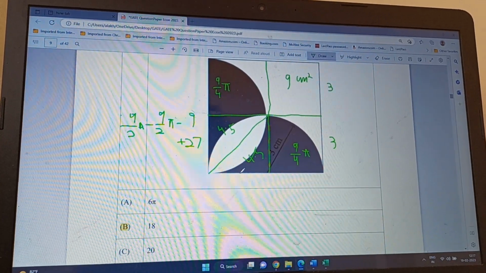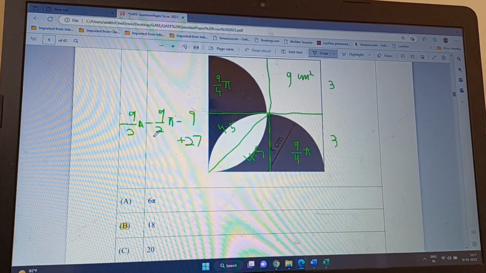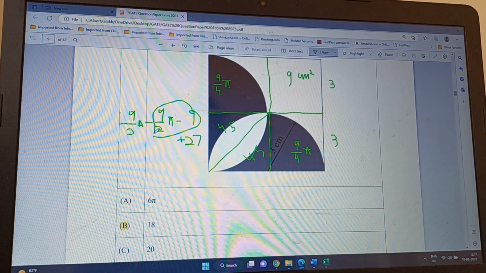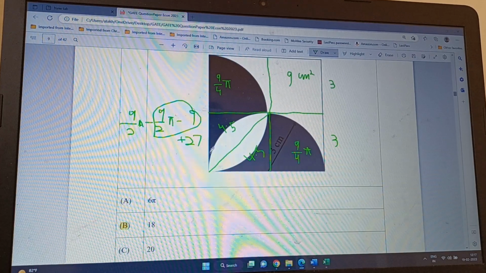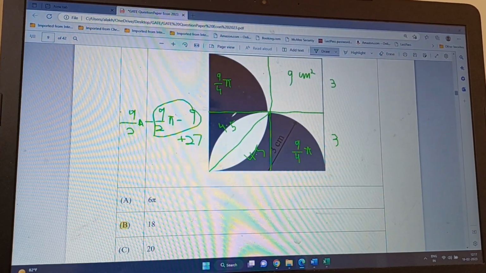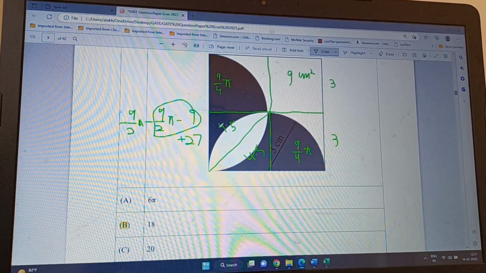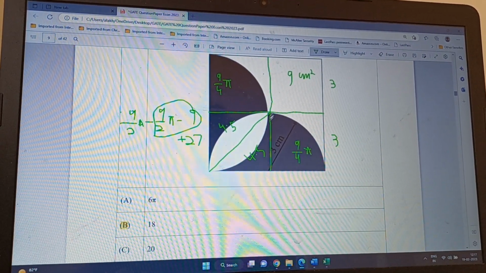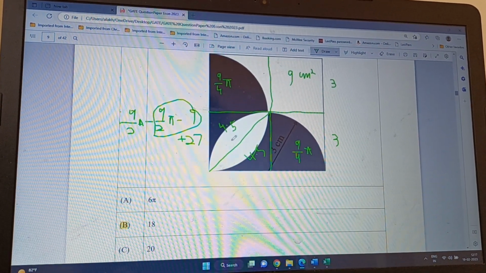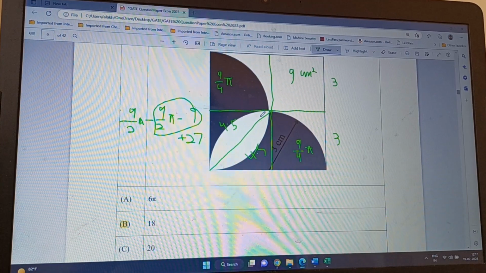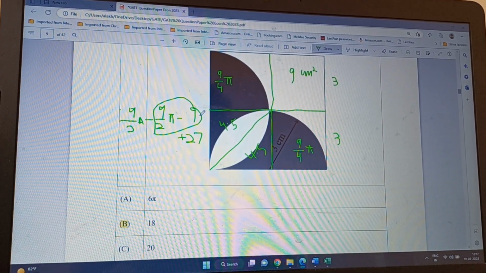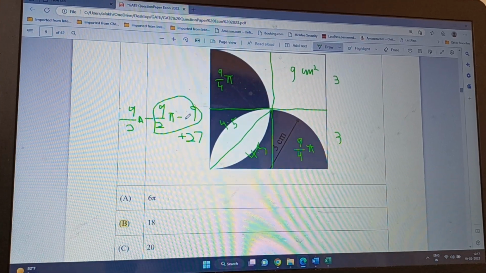Now, why did I deduct this part? Means, why did I deduct this part from 9 by 2? So here I see that this part of sum and this part of triangle which is on this triangle, this one is 9 by 2 and this one is also 9 by 2. So I added them twice. Okay. And then the area of this triangle was 4.5 and this triangle was 4.5. So I had to deduct it also twice. So that way this became 9.